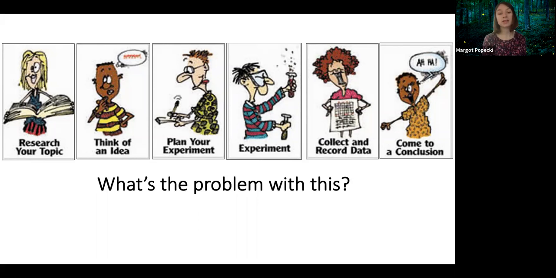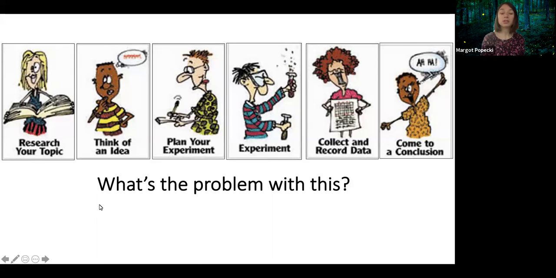Another thing I'd like to emphasize is that although the scientific process is often depicted as a linear sequence of steps, you will often visit each of these steps multiple times. It's an iterative process. So what that may look like is, say you've planned your experiment and you start with your experiments. Maybe they're not working. You're going to have to go back to the planning stage and redesign a new experiment. Maybe you're collecting data and you're realizing that it seems a bit inconclusive. This may mean you'll have to go back to the planning stage as well, design new experiments to collect additional data to interpret. You may even have to think of a new hypothesis.